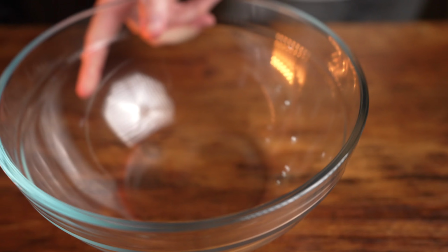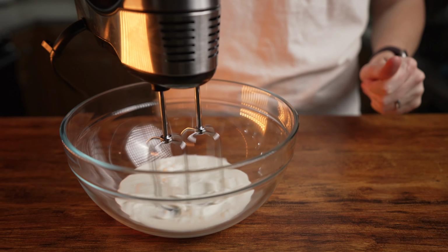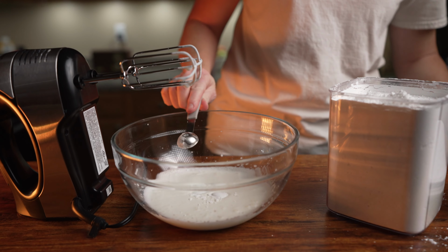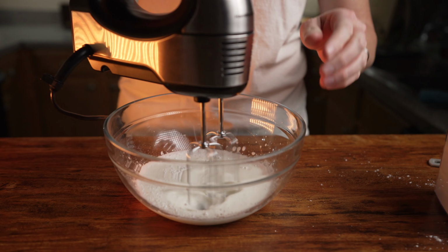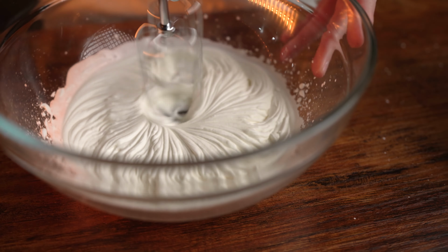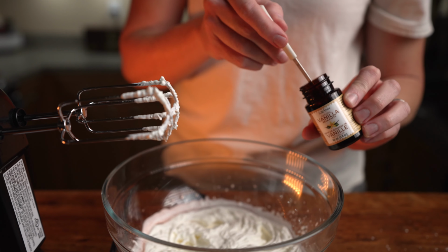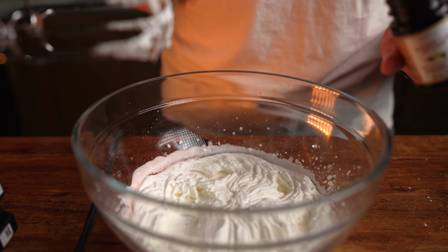And lastly, the whipped topping. Add in half a cup of heavy cream and mix for a few minutes until it starts to thicken. Then add 2 teaspoons of confectioner sugar and mix for another few minutes until it gets even thicker. Now fold in half teaspoon of vanilla bean paste. The paste just adds those fancy brown sprinkles, so you can just use plain vanilla extract in its place.